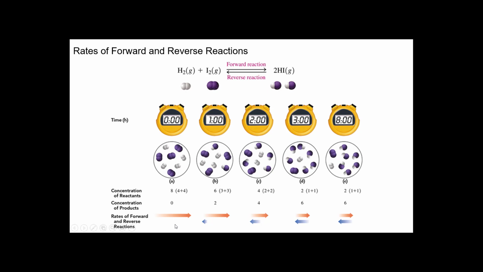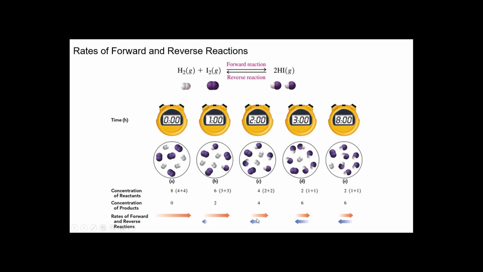So you can see we have 0, no blue arrow here. Now, as the products are being formed, they are starting to collide, just barely, and they are starting to push back into the reactants. So that's why you see a very small arrow. Now, as we get to 2 hours, we are down to 4. So we have 2 molecules of hydrogen, 2 molecules of iodide, and then we have 4 molecules of hydrogen here.